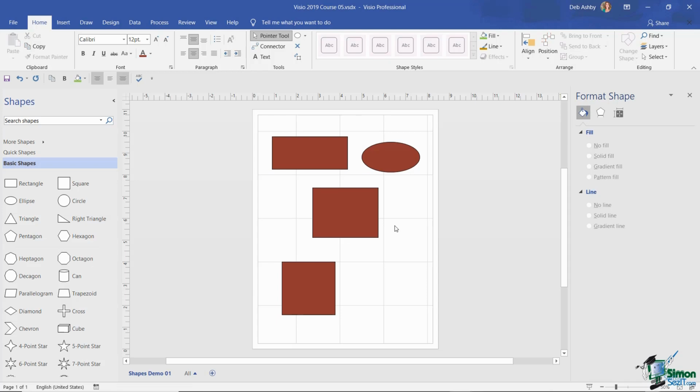Now we're going to be looking at formatting shapes and other items in a lot more detail later on in this course, but hopefully that gives you a better understanding of some of the basics. What I would recommend is that you now practice drawing some shapes on your page and maybe even utilizing some of the tools that we haven't used yet, such as the line, freeform, arc, and pencil. Have a little play around with that, see how you get on, and then when you're ready, you can join me in the next lesson.